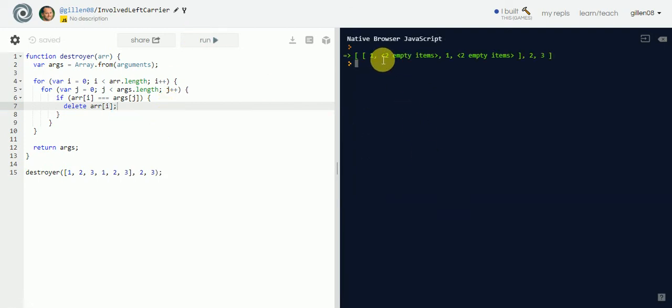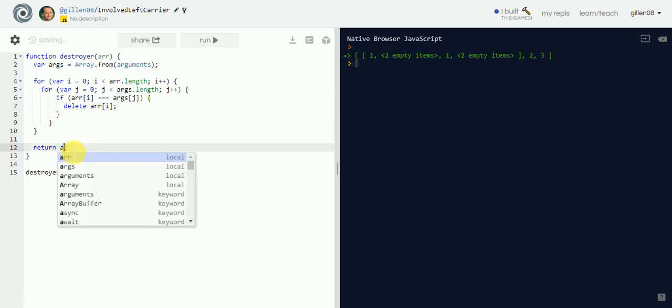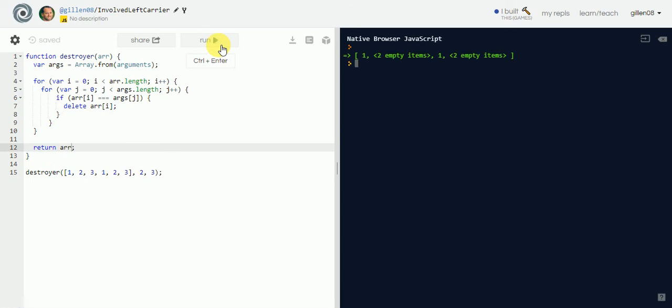Oh, we get empty items. But you know what though? We've got the things here. Return the array. Yeah. Okay, so we have the 1 here and the 1 here. We just have to remove these empty items somehow. Well, those are falsy, aren't they? So what do we do here? Remember our handy little filter? Just like I told you. Boolean, and then return, and bam, we have it. We removed all the 2s, we removed all the 3s, and that's how it's done. Thank you.